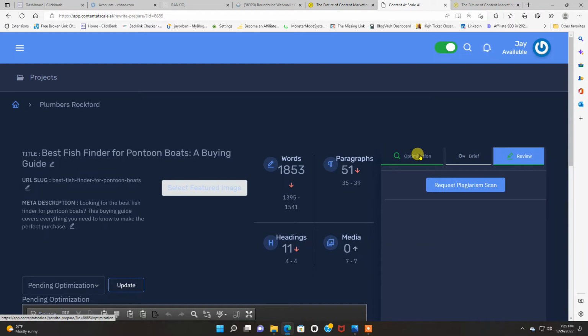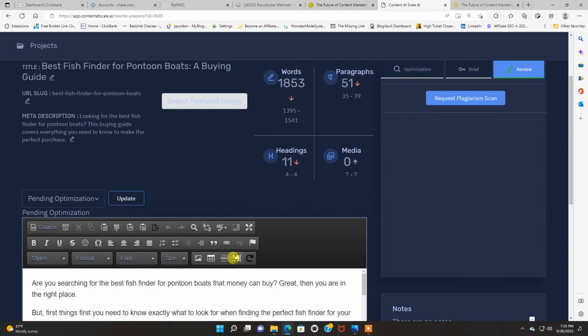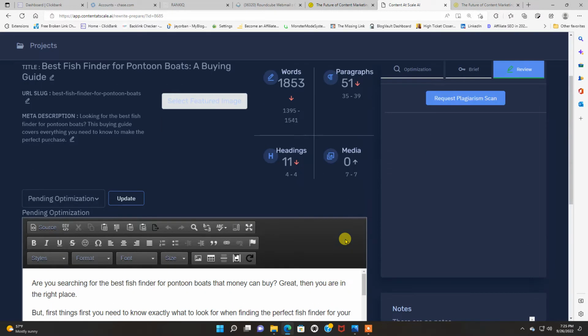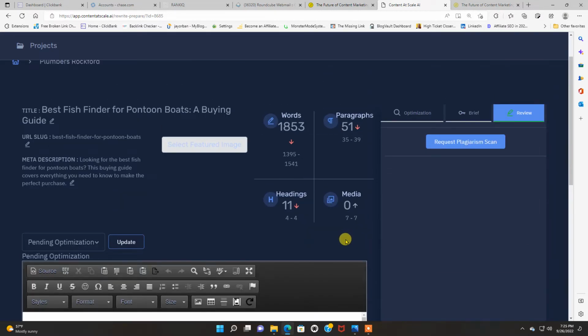Between the last time I ran one and the last article I did through here, it was like 97%. And if you want 100%, just go through the few keywords in there that they highlight, and you can switch those around. But it's almost 100% unplagiarized content. So you don't have to worry about publishing this on your blog and Google not indexing it. It comes out 97, and you can always switch a few sentences, and it's not a big deal.